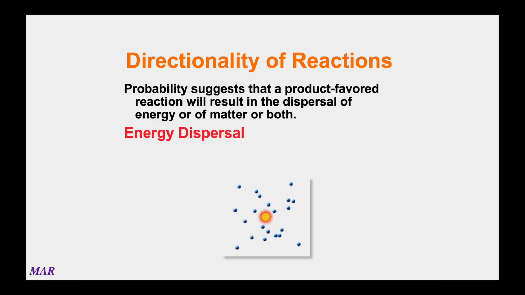Stored chemical potential energy is released from reactant molecules in an exothermic reaction. This energy spreads out or disperses over the product molecules and the molecules in the surroundings. In addition to matter dispersal, energy dispersal is another way that influences the probability of a reaction being spontaneous, i.e., if you have some random reaction and you want to know if it's going to occur or not, you want to see if there's going to be energy dispersal.